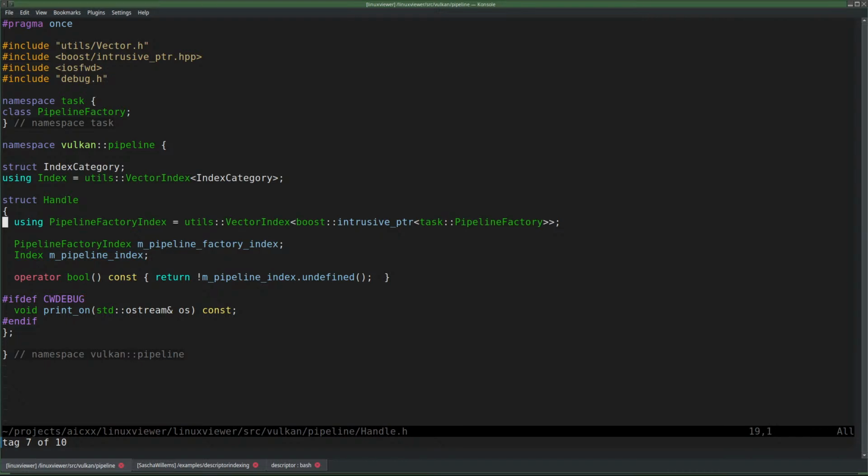Vulkan pipeline handle. That's really not including a lot. What the hell is this index? Pipeline index? Yeah, of course, it's pipeline index. Oh, right.